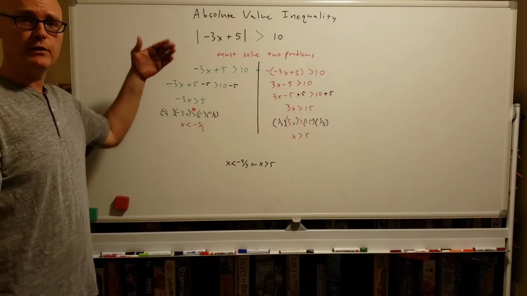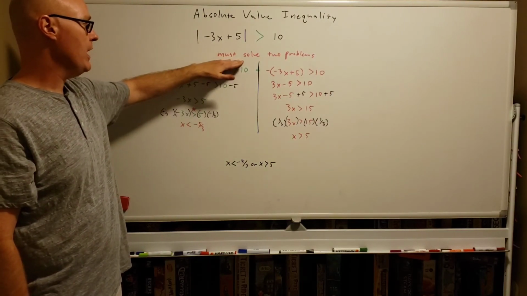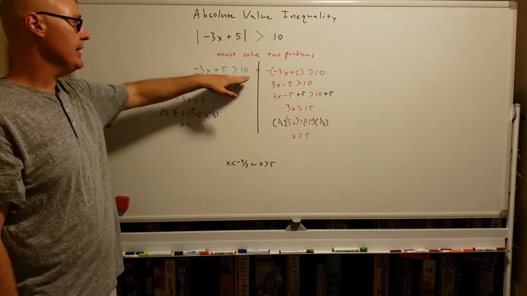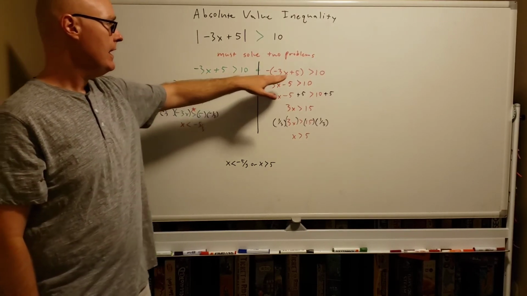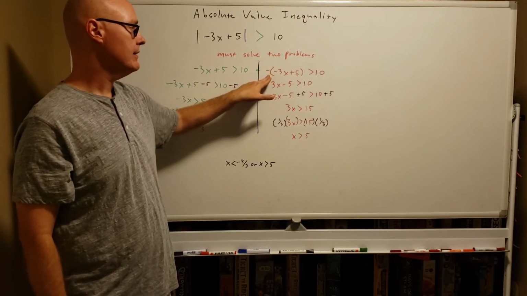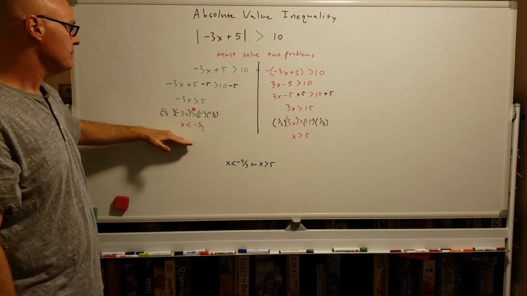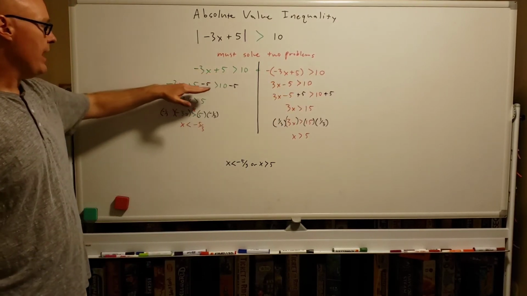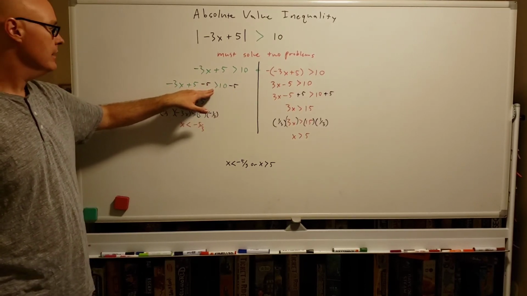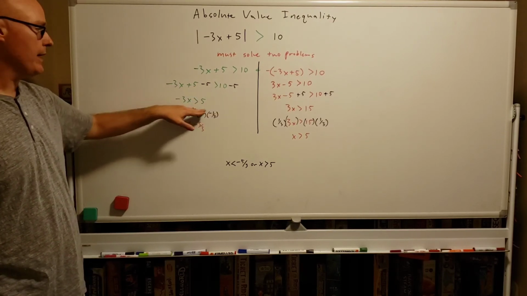All right, so let's walk through the solution to this problem. So as I said, we are solving two problems. We're solving -3x plus 5 is greater than 10, and we're taking the negative of this quantity is greater than 10. So we'll do this one first. So let's subtract 5 from both sides. I have not changed the inequality. That removes this 5, which gives me -3x is greater than 5.